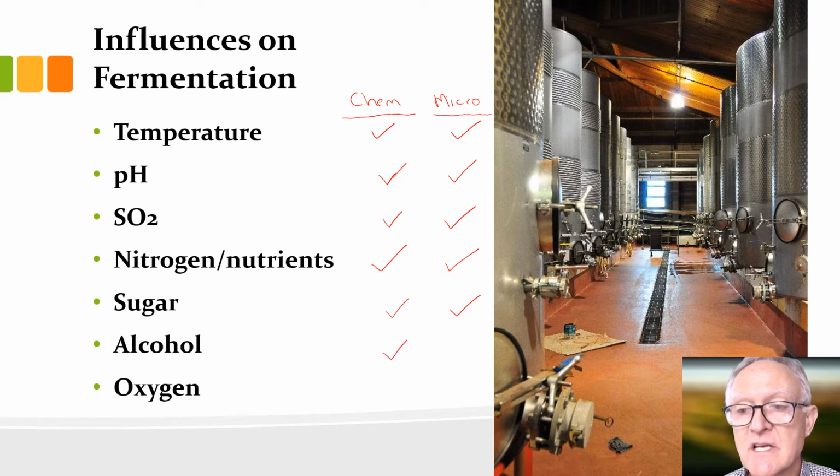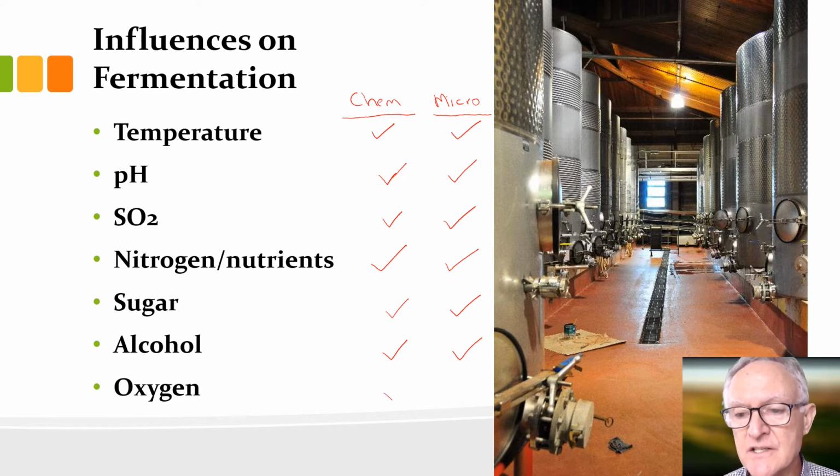Alcohol impacts chemistry. It obviously impacts the chemistry of the wine long after fermentation is done. The amount of alcohol impacts the mouthfeel of the wine and how the wine tastes to us. But increasing alcohol levels also inhibit microbes, and we talked about you can kill yeast if the alcohol percentage gets high enough. And we'll talk specifically about the impacts of alcohol in module number 5.